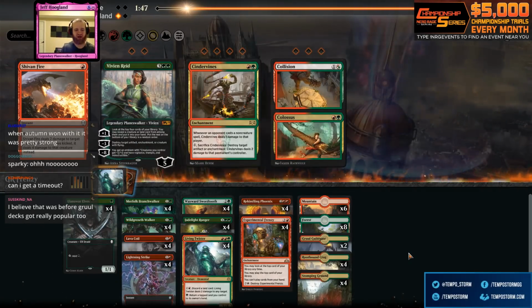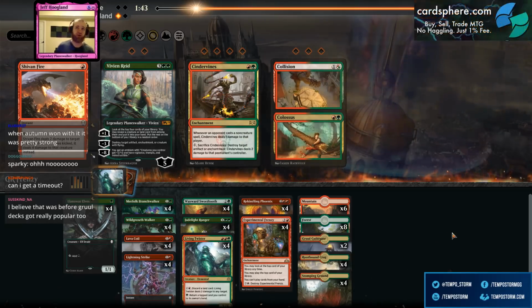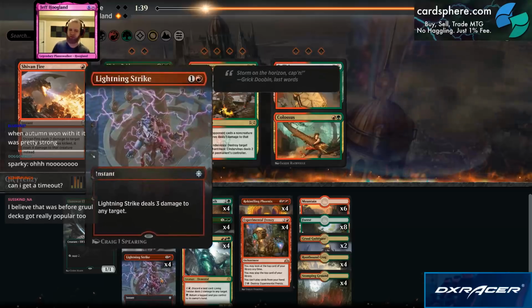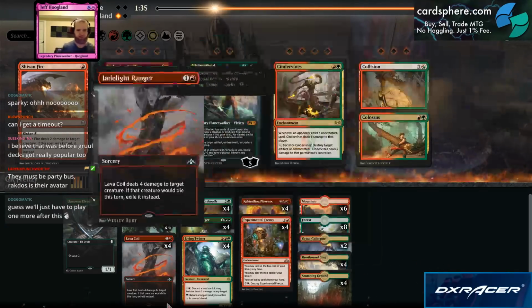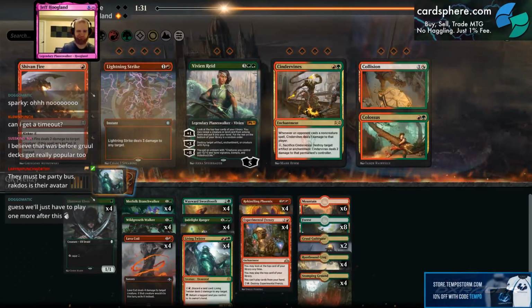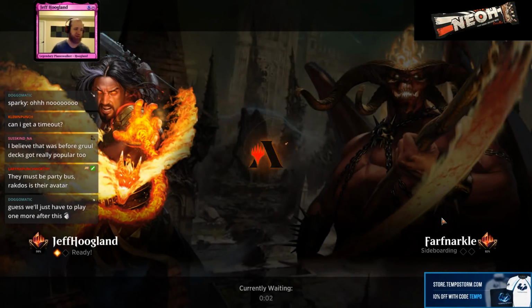Alright, so I think I want all my removal spells against a Gruul deck, although the fact that they're playing Rhythm could indicate they're a bigger Gruul deck, which means I probably don't want Lightning Strike too. A lot of the times in these creature matchups, you just trade out the strikes for coils.